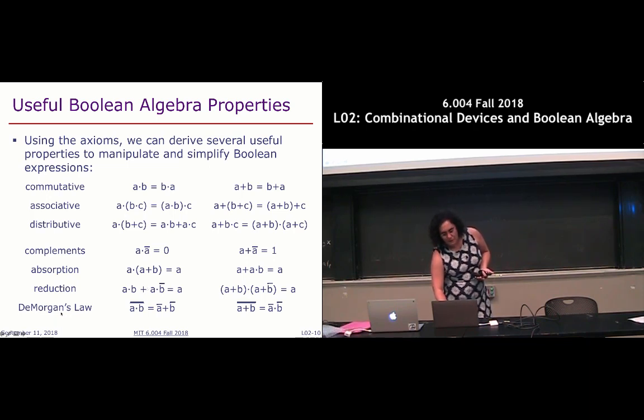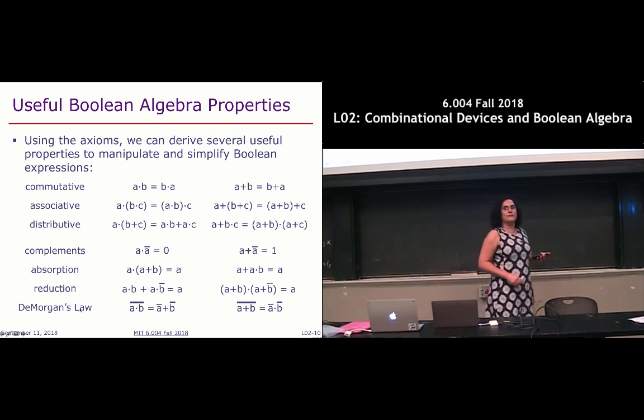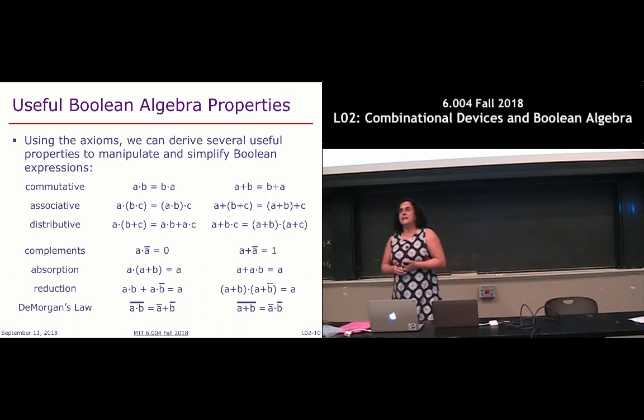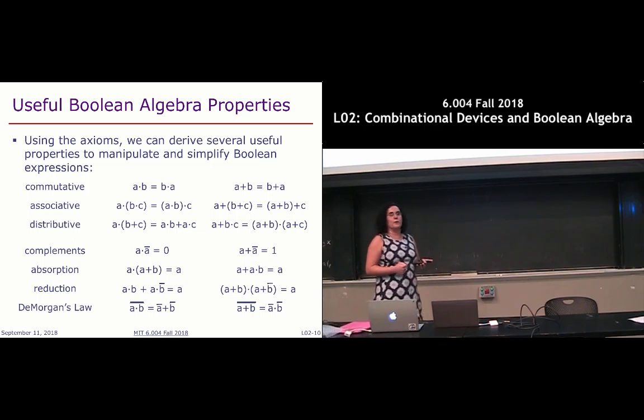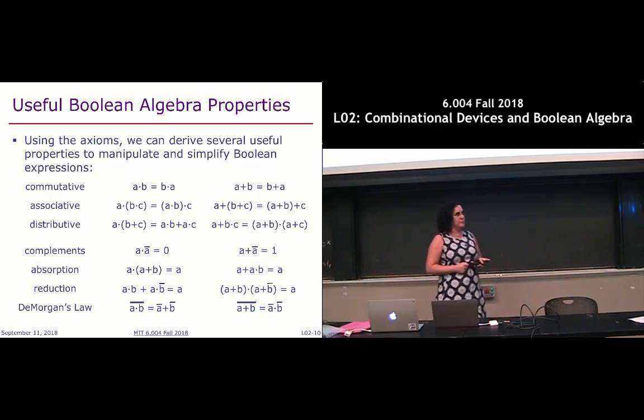And the last property that I wanted to point out is DeMorgan's Law, which often tricks people up because it's not necessarily so obvious. And so the key here is to notice where the overbar is. Okay, so if we have A and B with an overbar over the entire thing, that is not equal to A bar and B bar. In fact, it is equal to A bar or B bar. Okay, and we'll go through a proof of that in just a second. But the key is that you really want to be careful about these overbars and whether they're covering an entire statement or just a single variable.